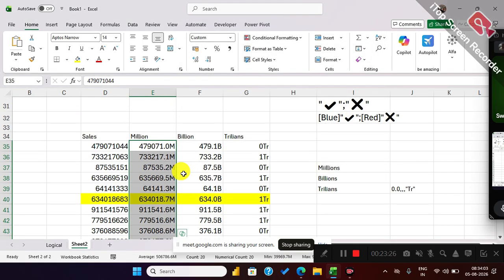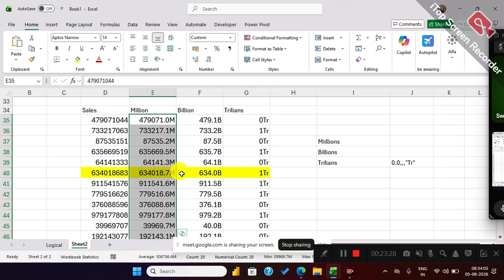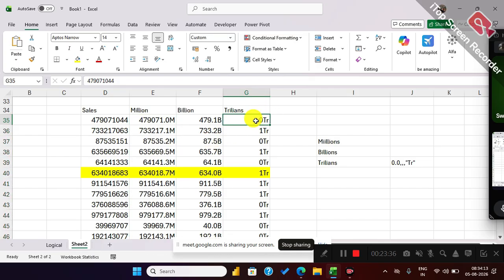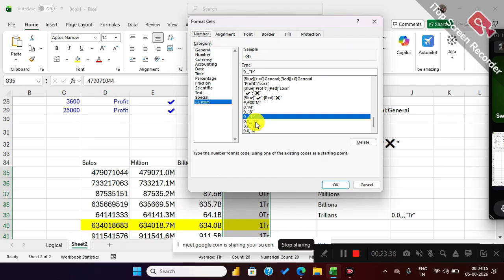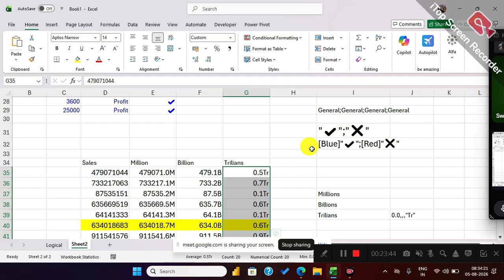So if you want to display the fraction value also, million fraction, you have to display it, because the million fraction is not a small data. Billion fraction is not a small data. Similar way, trillion fraction is a very huge data. So we have to display point 0. Is this clear?